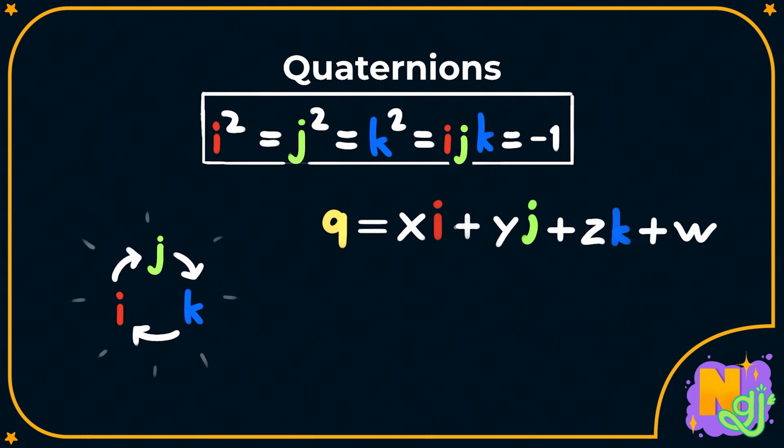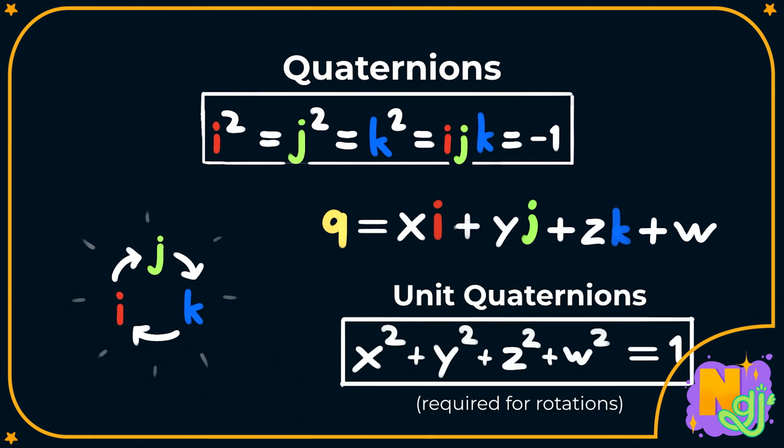Now, there's one more thing to know about quaternions, is that quaternions are kind of a general concept. You can use quaternions for a bunch of different things, not just rotations. So for rotation quaternions in particular, they have to have a length of 1. So that's required for unit quaternions used for rotations. And that's the same thing we had for the complex numbers, right? Like we had to normalize the complex number to make sure that the length of the result remained the same.